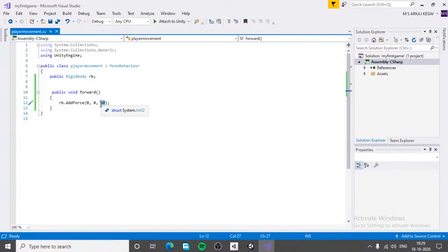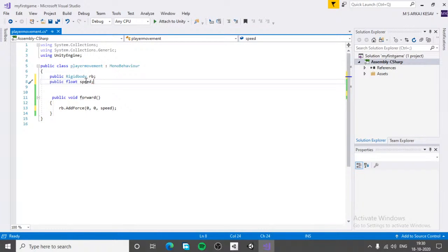But for testing the game and stuff, if you put a value right here and change it every time, this is not the way to do it. So what we will do here, we'll close it. So now the error disappeared. Because we wanted a float value, we call that float value by the name speed. The speed value is right here.